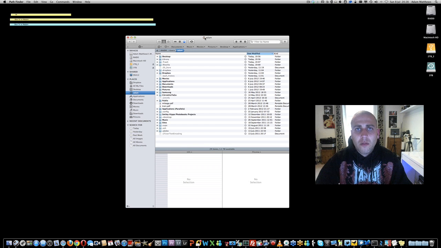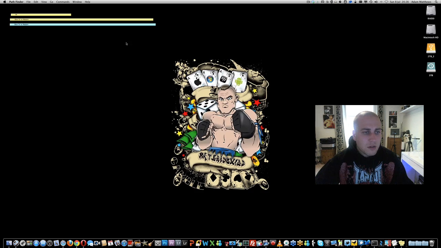It's far more comprehensive in terms of functionality, and it's just a lot better to use overall than the Finder application. Windows Explorer is so much better than the Finder application, and this kind of brings it up to speed just to make it sort of as good, in fact a little bit better than Windows Explorer. So that's the Pathfinder application.